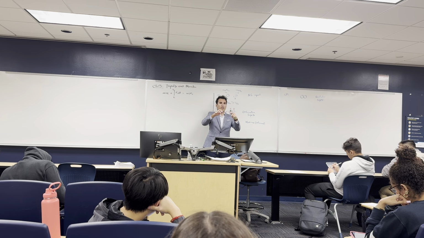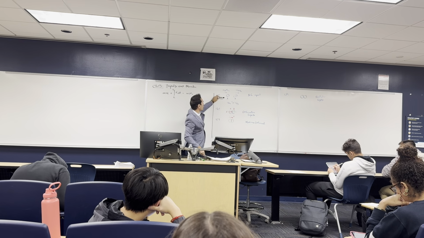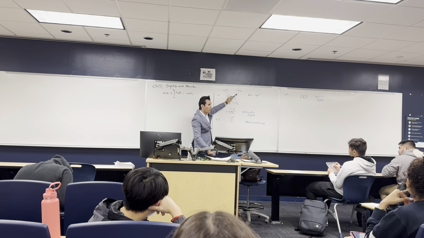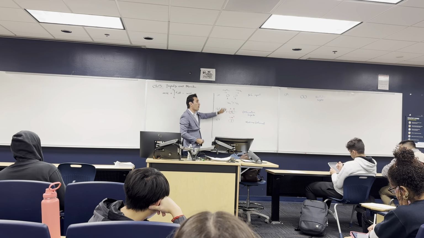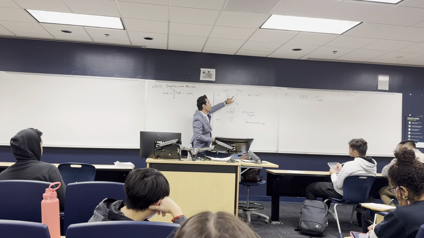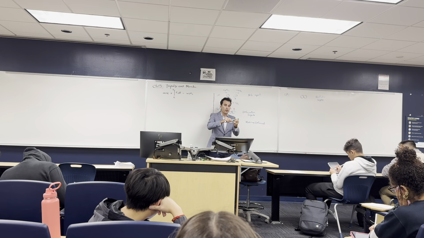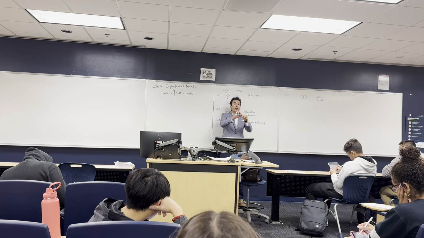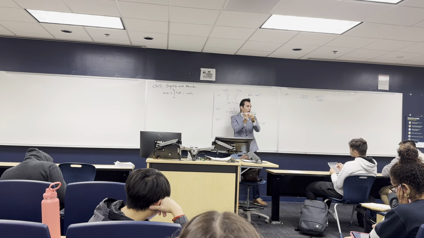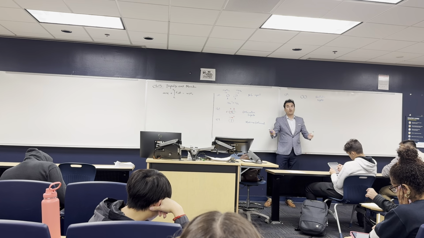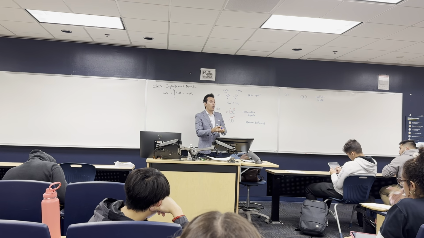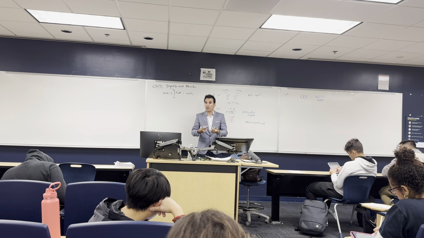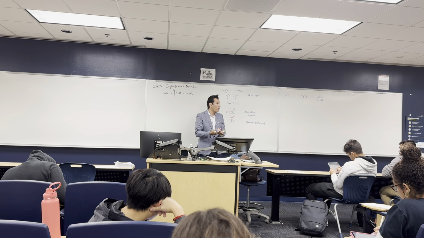Why? When a car hits another car, this one is moving this way, and that represents a car crash. If two cars are moving in the same lane, one of them is very fast, one of them is slower. So this is the slower car and this is the faster car. This one moves fast enough to hit the other one, and it's called plastic, and it's going to move together for some time. It hits him, and both of them move the same way. Why is it plastic? Because some energy goes into deforming both cars. So plastic deformation happens to both cars.